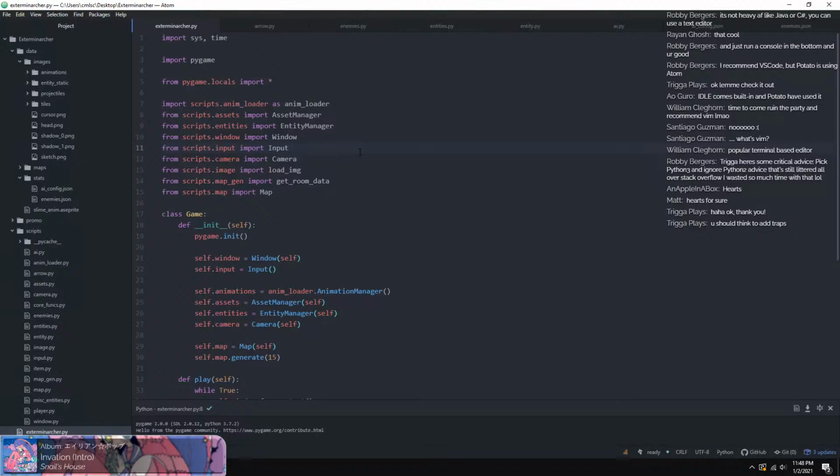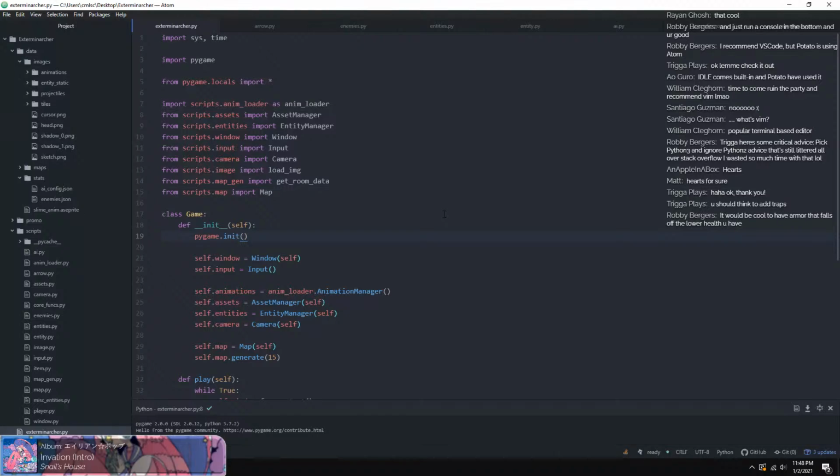Why are you talking about Vim? You think I should add traps? I mean, traps just kind of seem annoying.